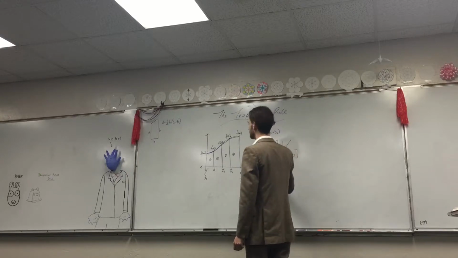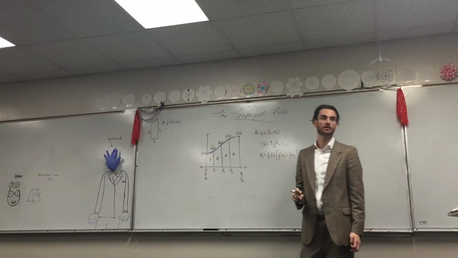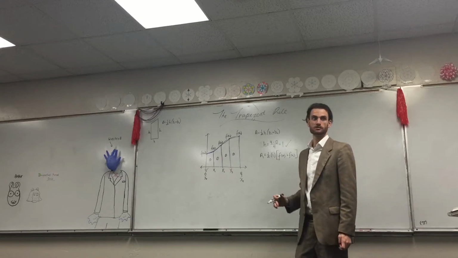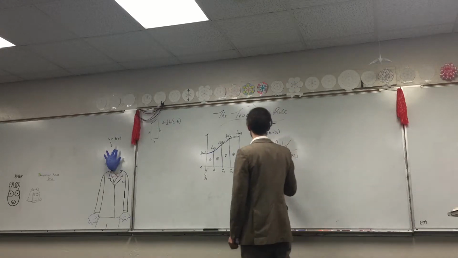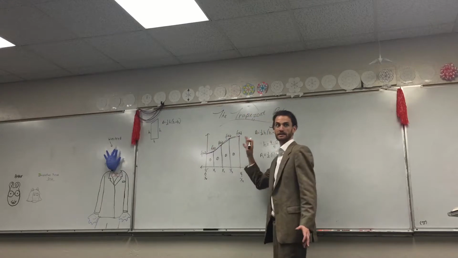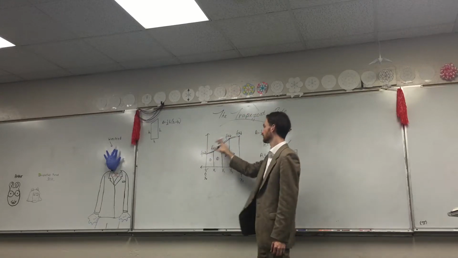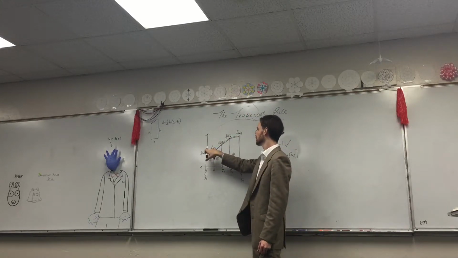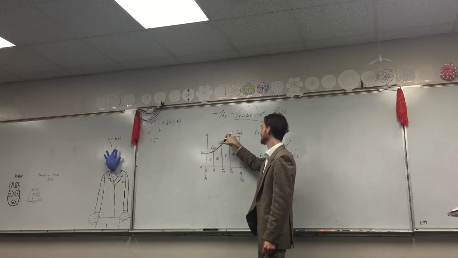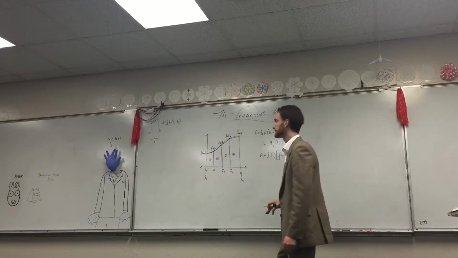Wait, do they give us the function? Yeah, they would have to give you the function. Or at least the heights at the different intervals. They might not give you the actual function, but they'd say, this is 2, this is 4, that's 5, that's 7, that's 9, something like that. Okay?